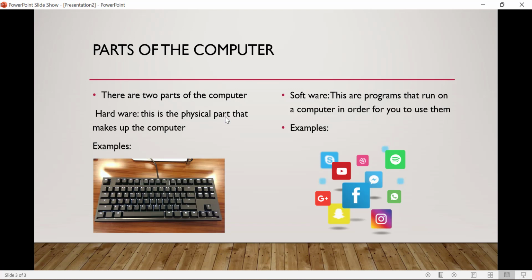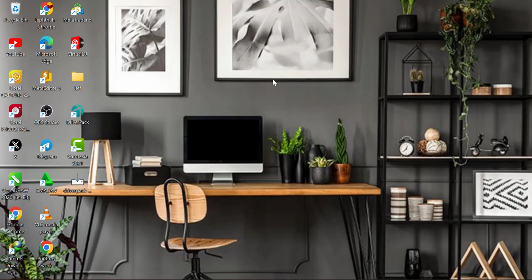We also have some of them listed from the picture we can see here. We can also see Instagram, Spotify, Messenger, and the rest of that. Now, I'm just going to show you some other softwares we have in the computer. Now, you see this? This is YouTube right here. This is a software in a computer. We also have Corel Photo, Corel Capture. All of these are softwares. We also have Telegram. Yes, we have OBS Studio. All of these are softwares that can run in a computer.